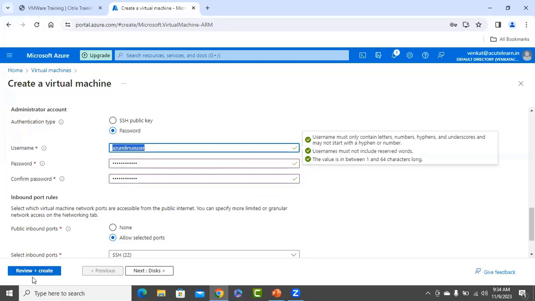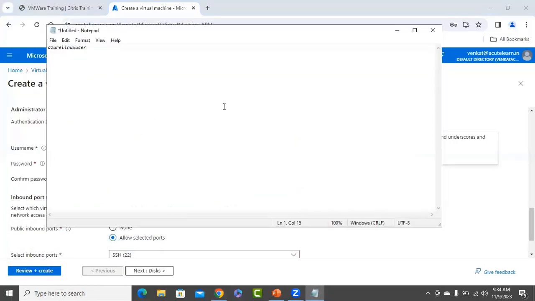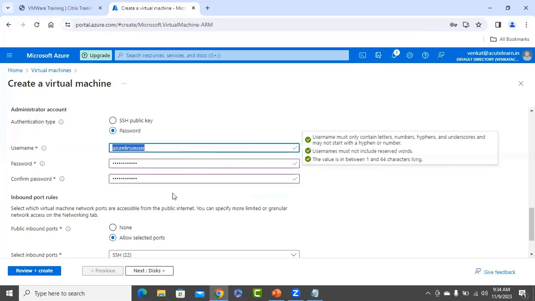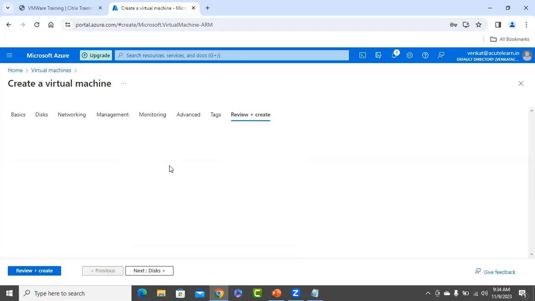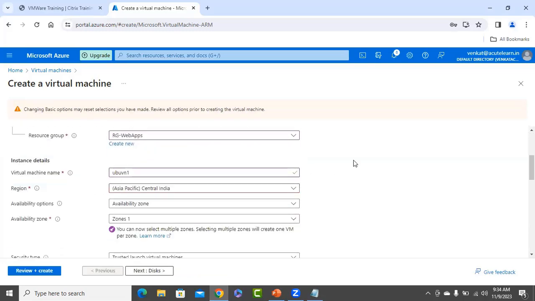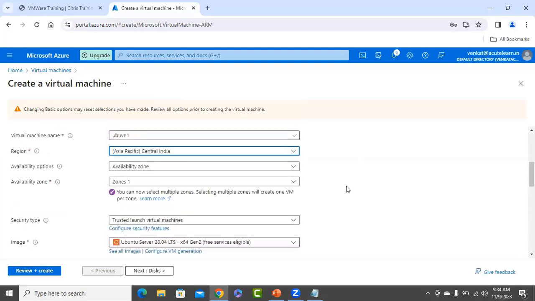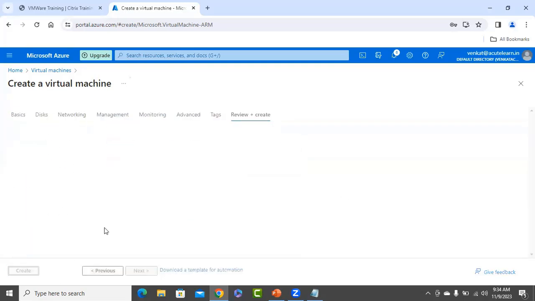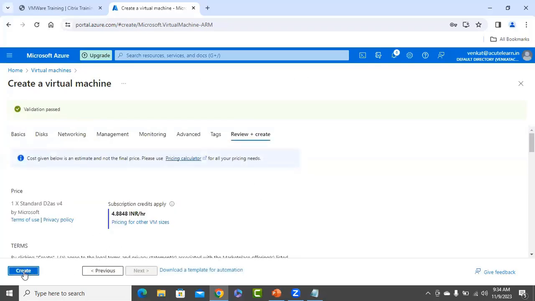Let me copy this somewhere, the user and the password, and review and create. Basic information is missing. Okay, I think we didn't select it, there is a bug over there. Create.